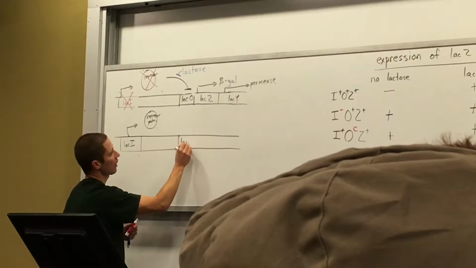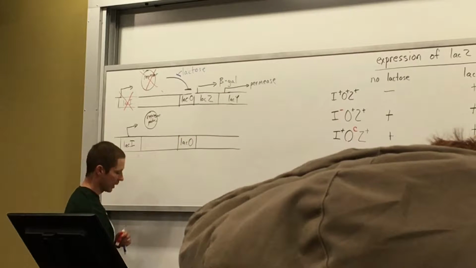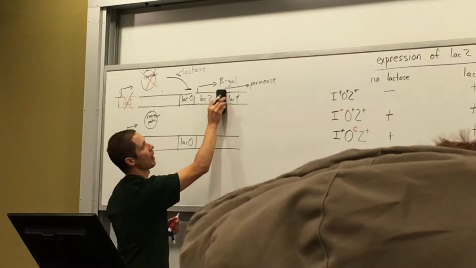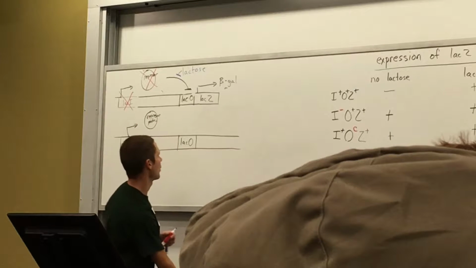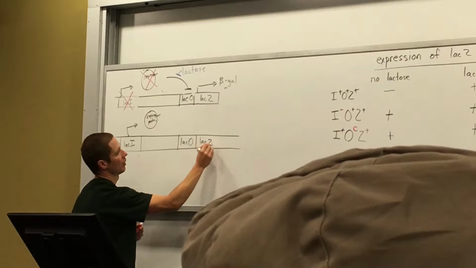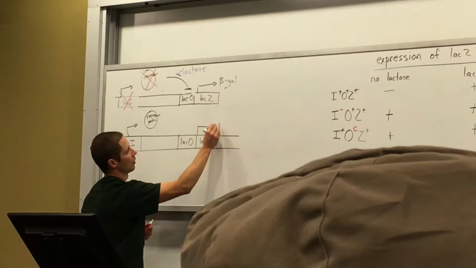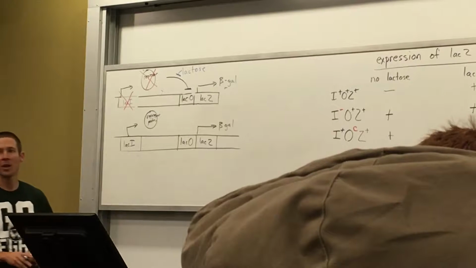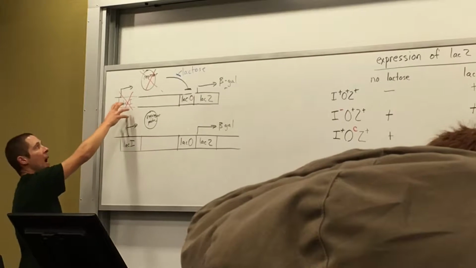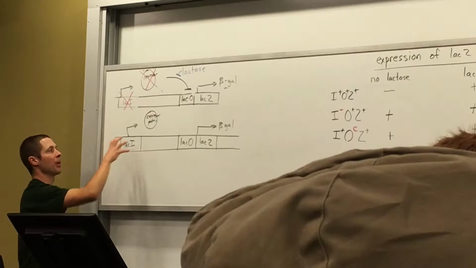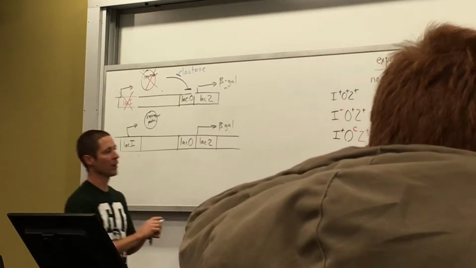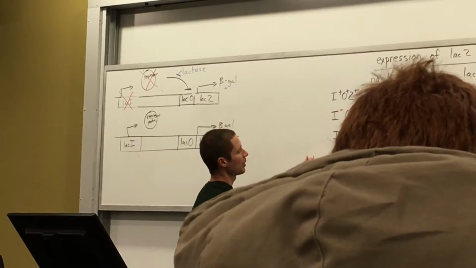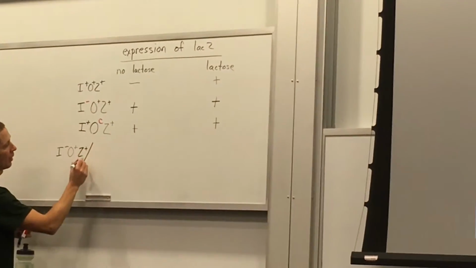It has an okay version of LAC-O. And we can even simplify this a little bit further. Let's forget about LAC-Y for the time being. Let's just focus on LAC-Z. And this version is okay. So if you think about it, we have one copy of LAC-I that's not making functional repressor, but we have this copy that is making functional repressor. Let's imagine what we should see then in the absence and presence of lactose.